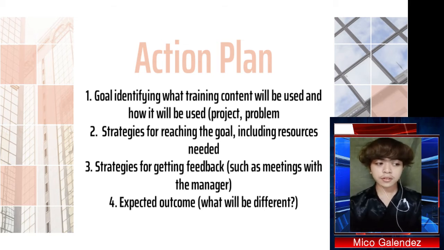An action plan is a document that lists what steps must be taken in order to achieve a specific goal. In an action plan, they are identifying the goal, what training content will be used, and how it will be used. Strategies for reaching that goal, strategies for getting feedback, and the expected outcome.